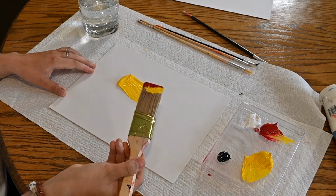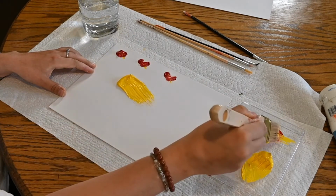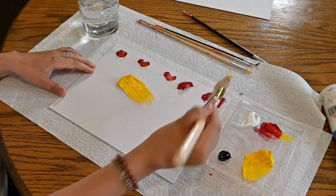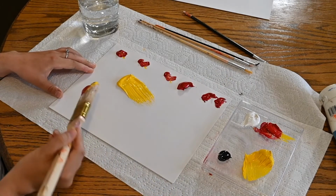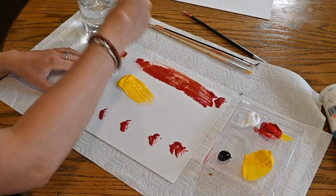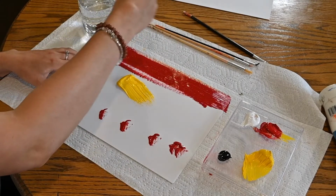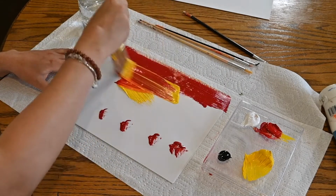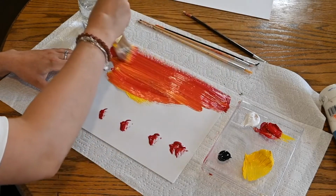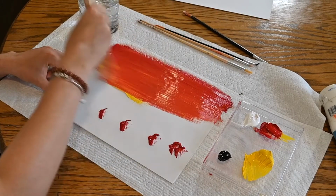I'm going to put the red on the top part, mostly, and then just a little bit less on the bottom. I'm going to just start brushing across my canvas. So it might look really dark now, but once the yellow starts blending, it's going to give us a prettier orange color in the sky. We're going to drag that color down.